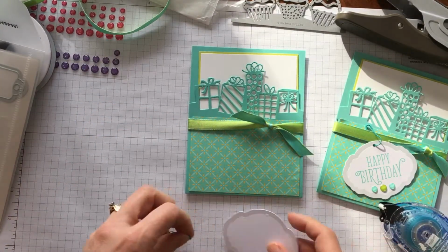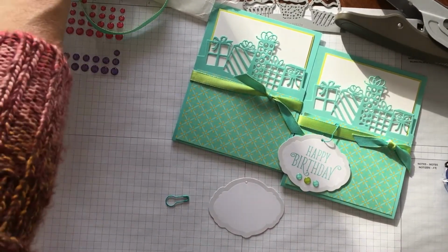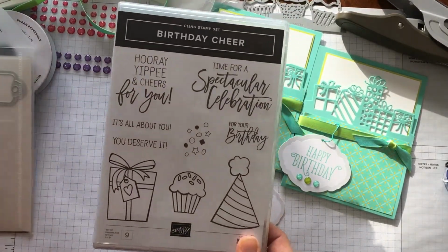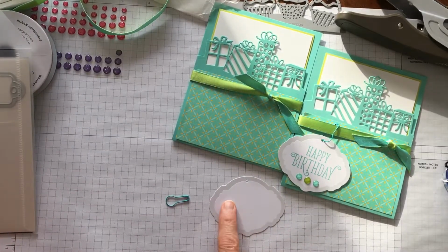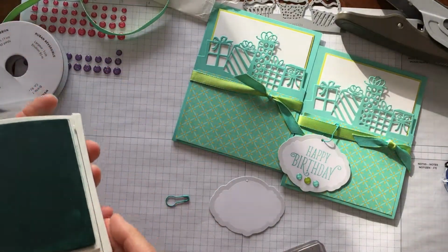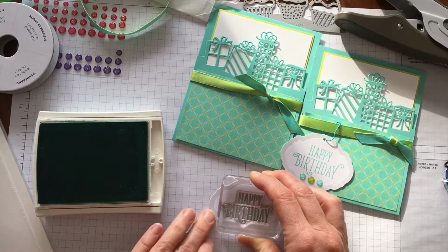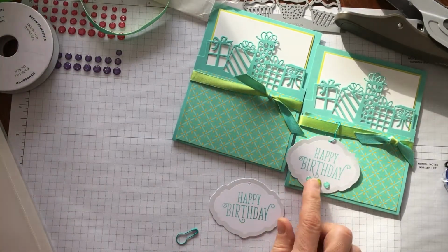So now, for the words on this, I switched to a different stamp set. It's this one that's called Happy Birthday, Gorgeous. And there's the happy birthday. But going back to the birthday cheers set, you could also use this one for your birthday. It would fit nicely on this tag as well. So here I've got Coastal Cabana ink, and I'll just ink that up. Happy birthday.